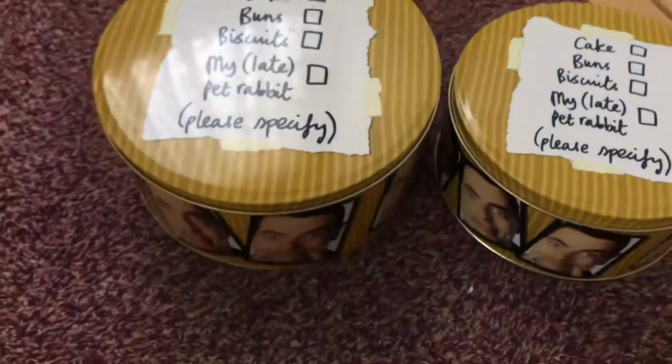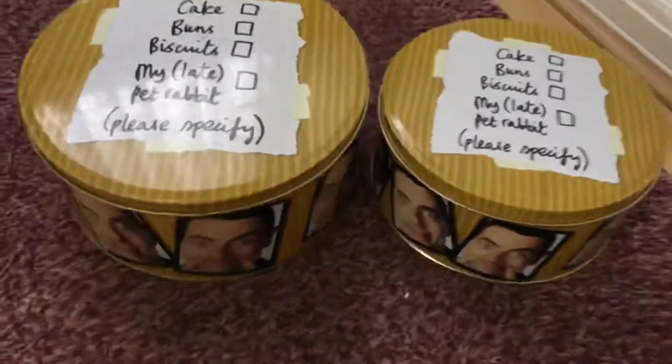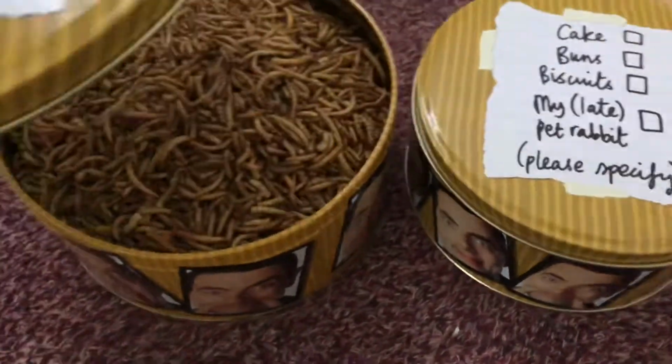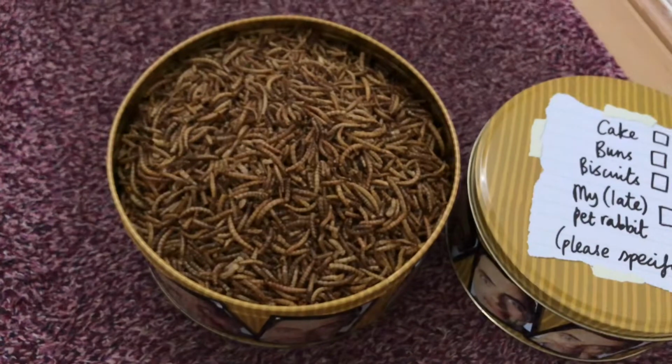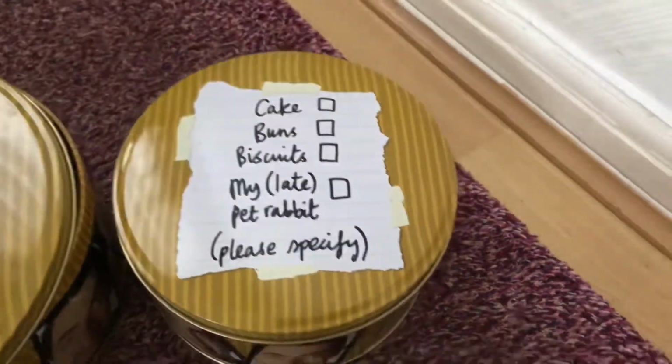Well, that's the bigger size. And I have a smaller size. In this one, I keep my mealworms for my birds, and this one is empty.